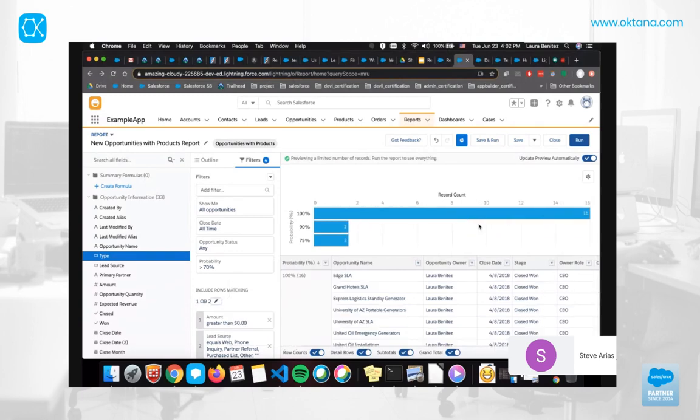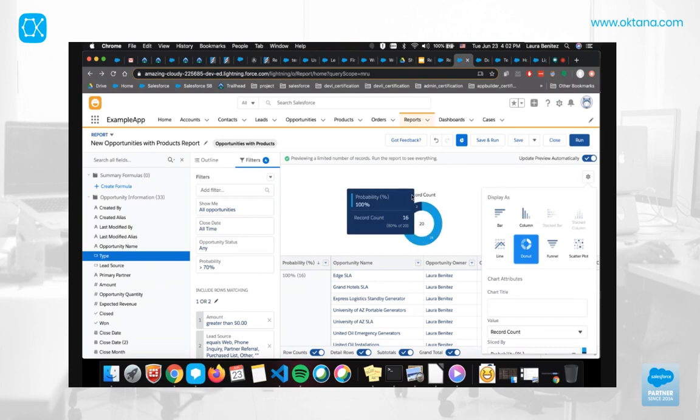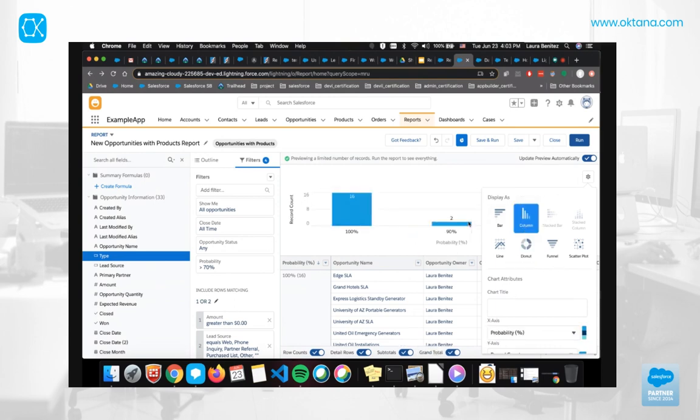Okay, so we talk about a way that we can have the graphical representation and the records matching all criteria in one simple view. We do that by creating something called report charts. We can customize this. We can make it a donut. And you see, we can make it a column. And that way our data goes unchanged.